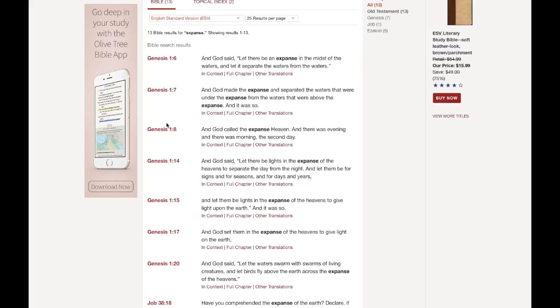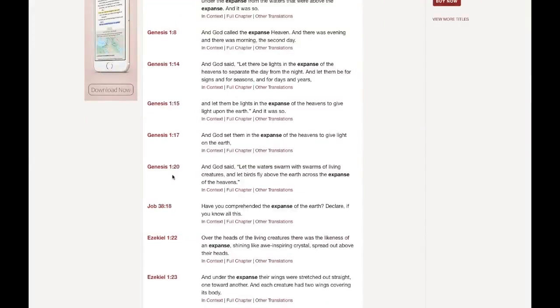You could say the expanse is mighty. It's a mighty expanse in the sky. Did you create the mighty expanse in the sky? Maybe that. Look at Job right here. Job 38:18, the next chapter in Job, says, "Have you comprehended the expanse of the earth?" The expanse. Now that's talking about just the breadth, the width, the size of the earth. It's kind of a conceptual noun, right? It's just the whole largeness of the earth, the whole epic scale.